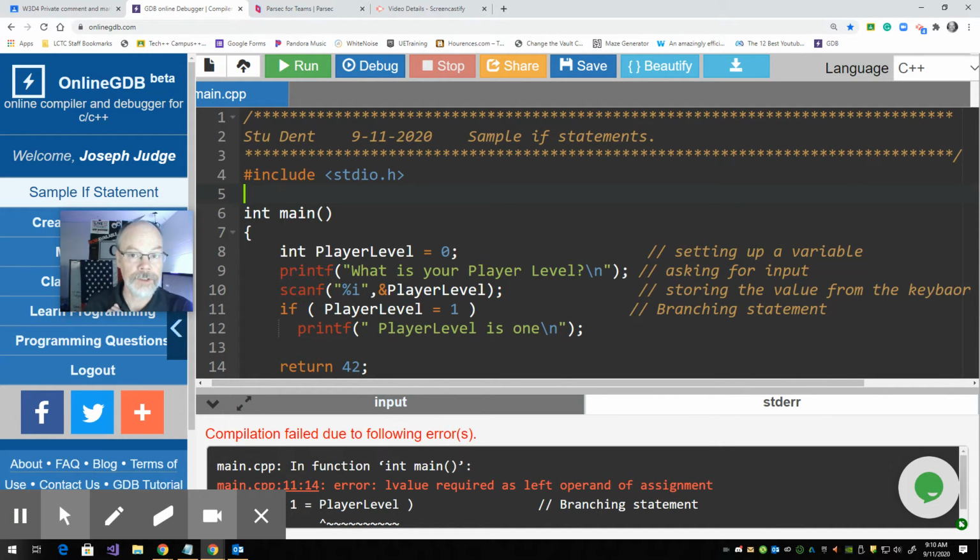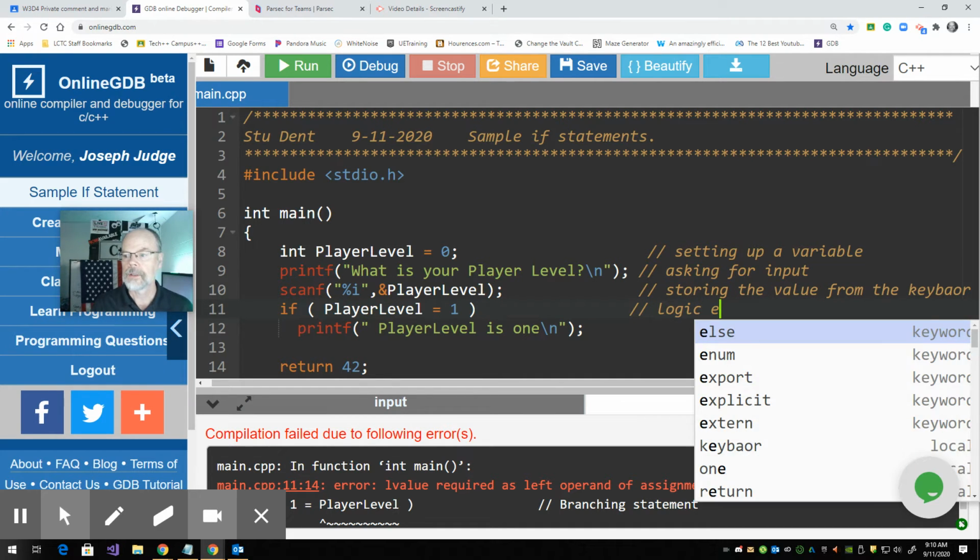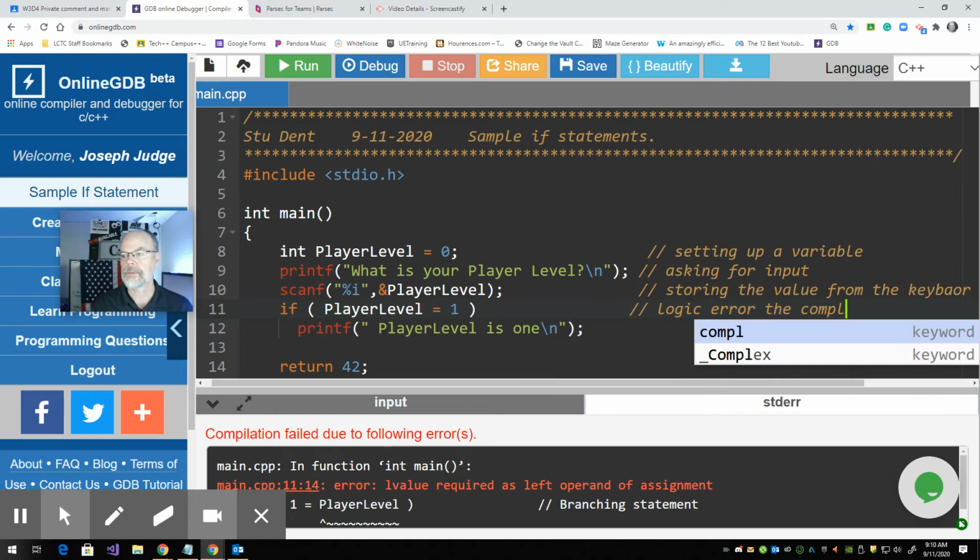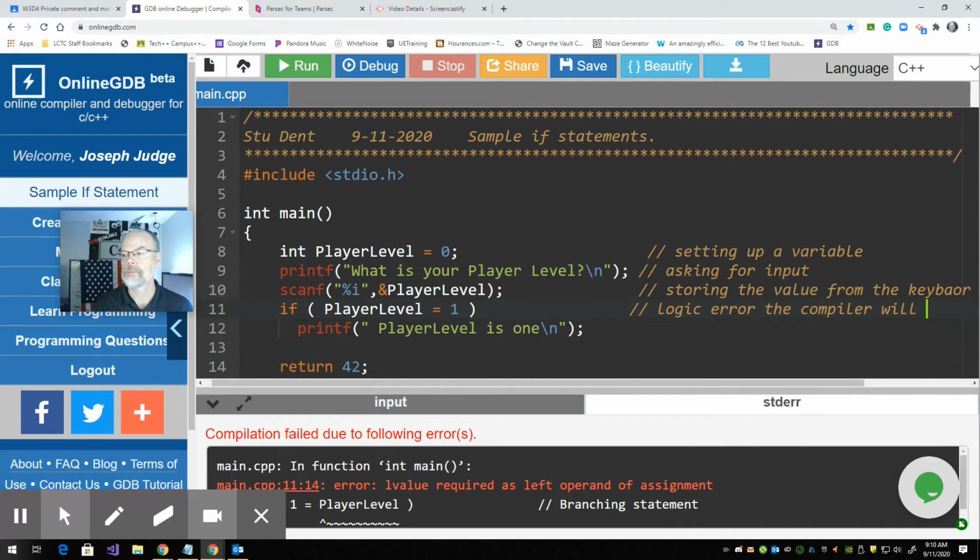I'm sorry, syntax is proper, but it's got a logic error. So in this example, I'm just going to make sure I highlight this part and let you know that this is a logic error that the compiler will allow. A logical error. Because what you're doing will work. You can actually say, if I put 1 into player level, is that true?